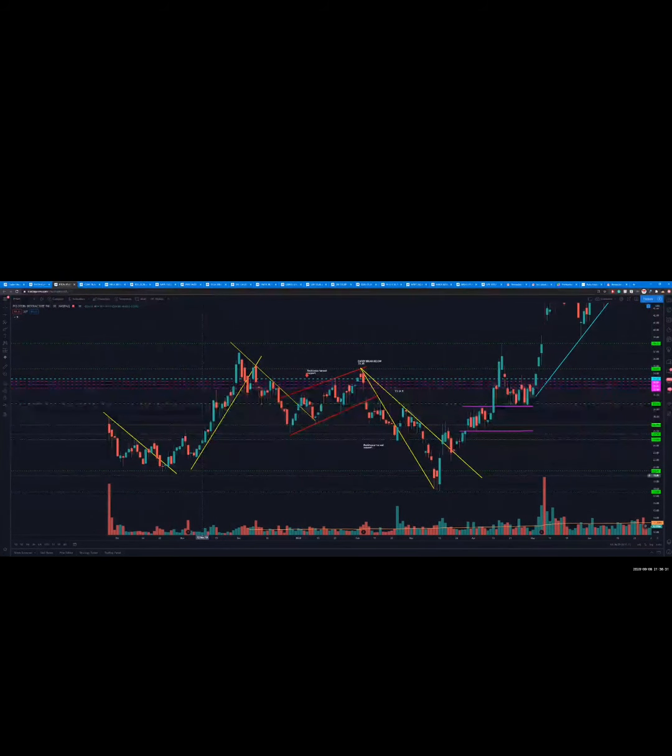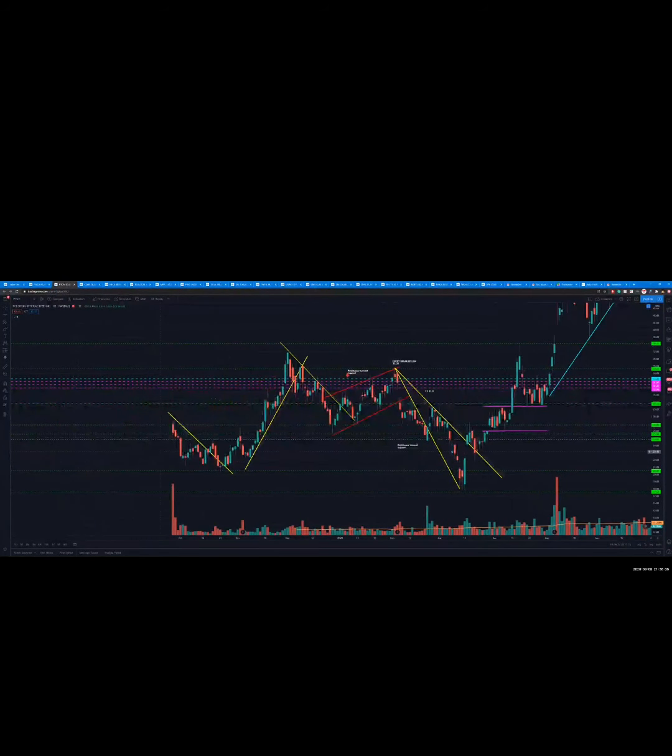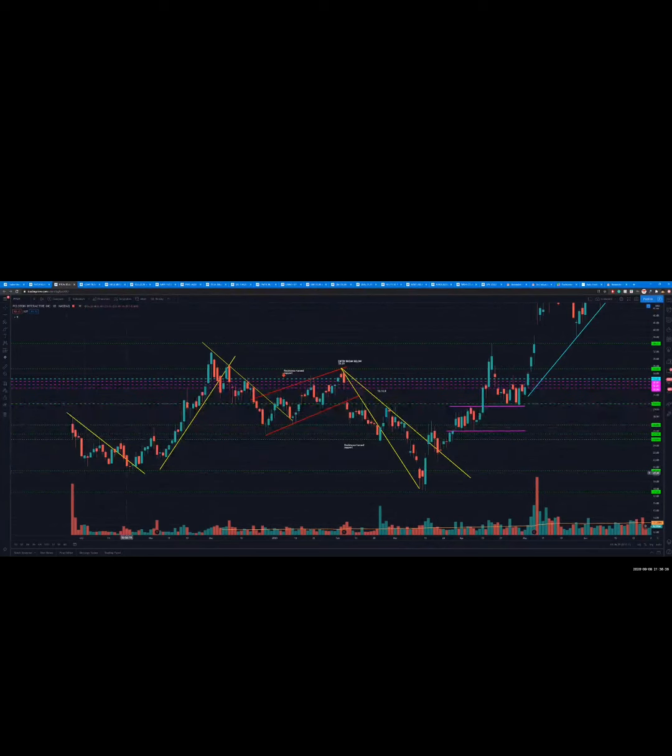So Peloton IPO'd in October of 2019 and didn't have much data here. So I had to draw a downtrend, because ever since its IPO price, it had a downtrend. And these green lines you see here are support and resistance lines that I've drawn. So Peloton had a downtrend. It was trading choppily. Then once it had enough range, it broke this resistance that was created and started trading in an uptrend here.